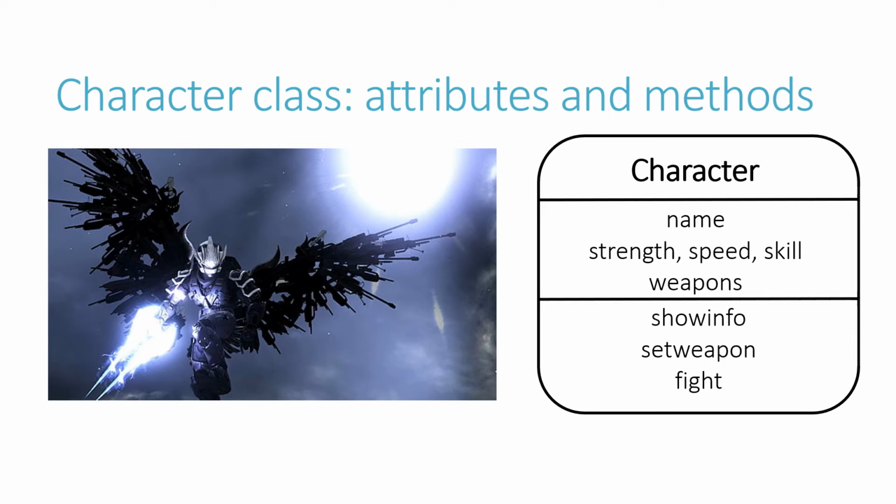One that displays all the information about the character, a method which will give the character a weapon and enhance their strength, speed or skill depending on what weapon it is, and some kind of a method that lets 2 characters fight against each other. So again, if you just want to try and make that happen, that will really show that you've got the hang of object-oriented programming. I will take you most of the way through all of this on the screen, but the further ahead you can get under your own steam, that will really show that you've mastered OOP.